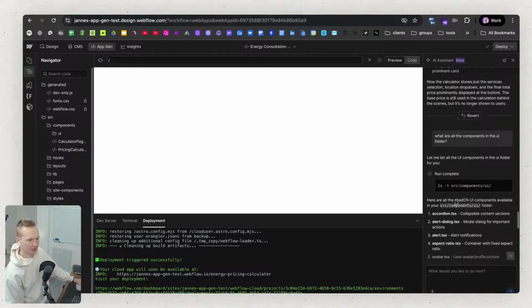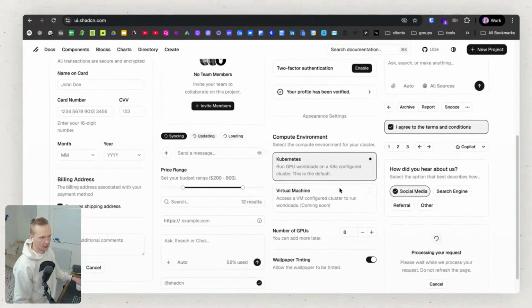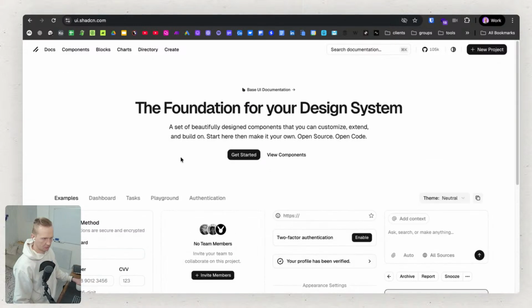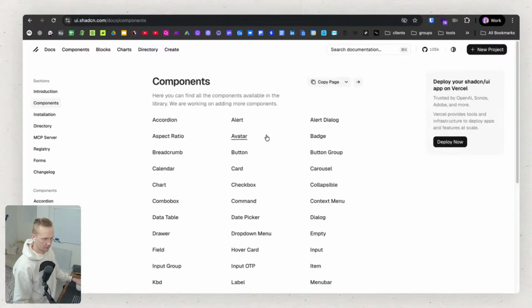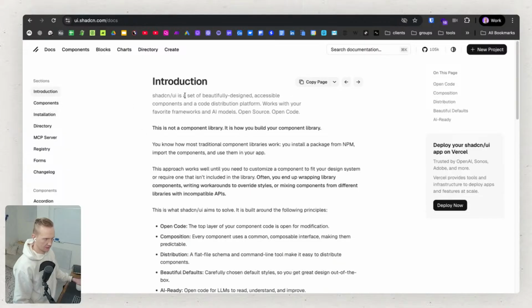Shadcn. Okay, so I believe that is some sort of component library, maybe, for design system. Interesting. Yeah, there's some familiar names.